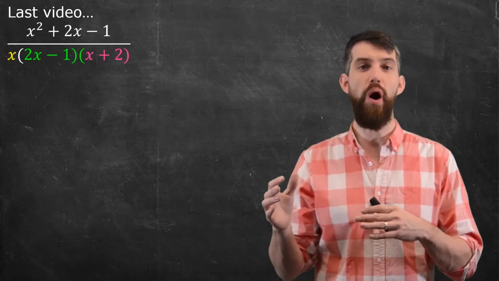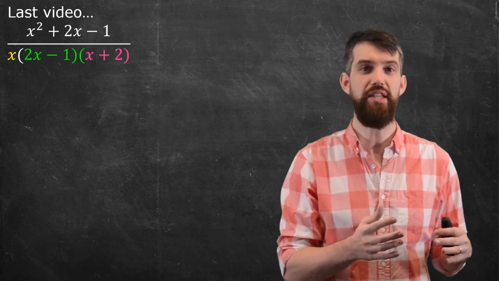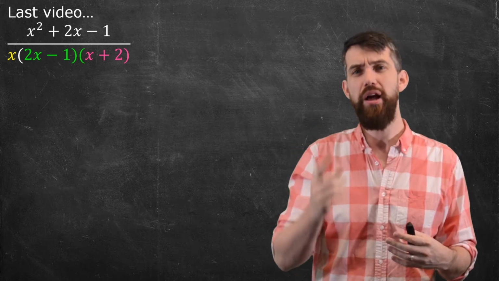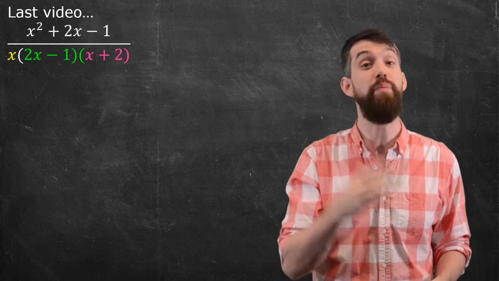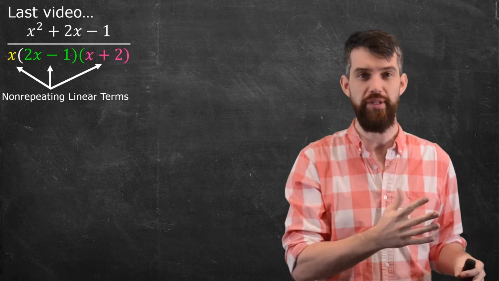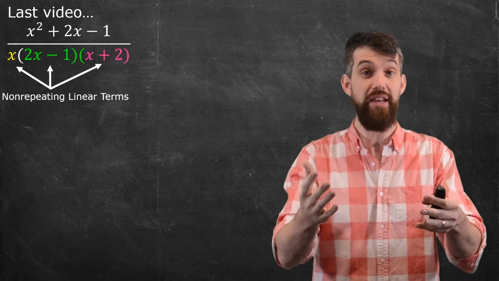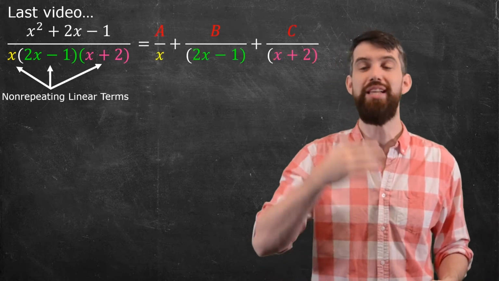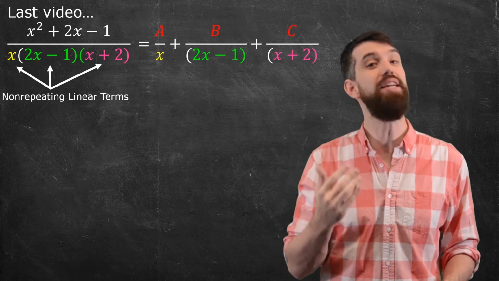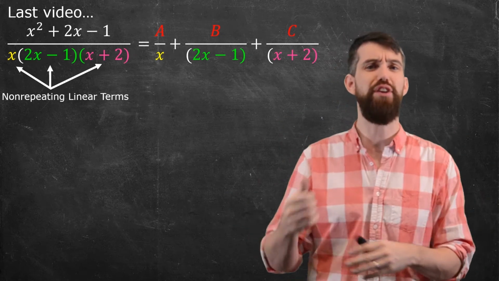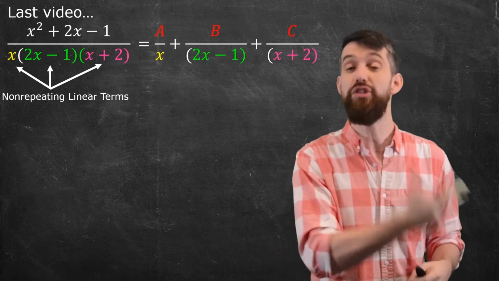In the first video on integration by partial fractions, we studied rational functions, a polynomial divided by a polynomial, where the polynomial on the bottom could be written as a product of non-repeating linear terms. And when we had this, we would do a little bit of algebra to manipulate it so that it was a constant divided by each of the different linear terms in turn. And then we would do some algebra to figure out what the A, the B, the C, and so on were going to be.